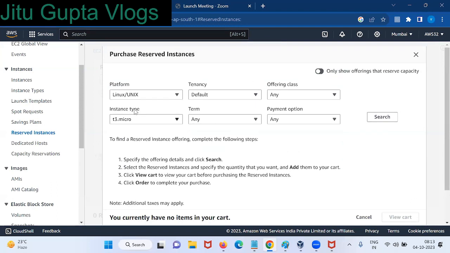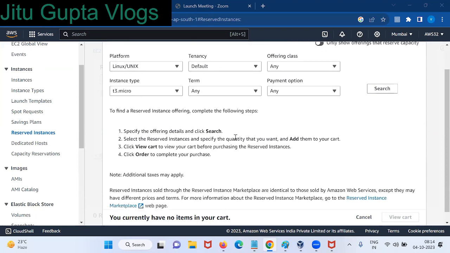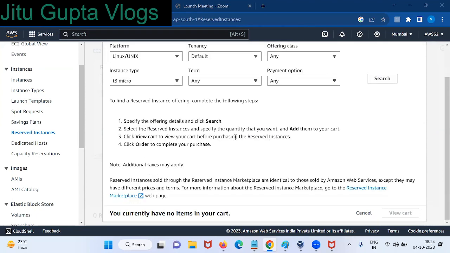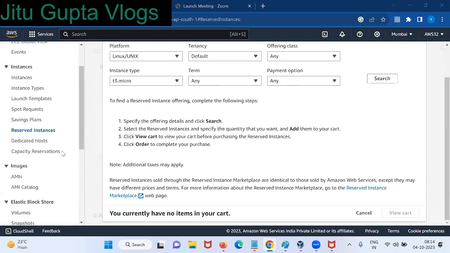Okay, clear on reserved instance. Anyone has any doubts? While clicking, will it deduct the amount or will it ask for any confirmation? I think your question is already answered, right? We should give view cart and order all. Okay. That is for 1 year only, $25,000. If you take 3 years, $75,000. Okay, clear? Any doubts? Reserved instance, spot, clear, right?